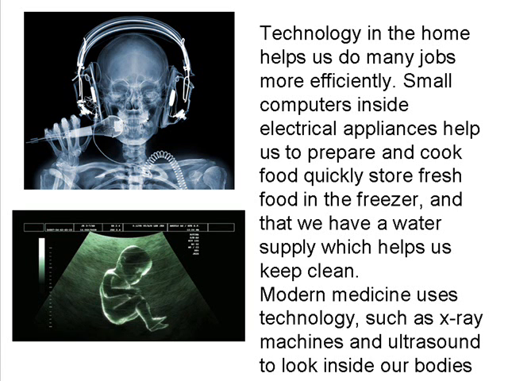Technology in the home helps us do many jobs more efficiently. Small computers inside electrical appliances help us to prepare and cook food quickly, store fresh food in the freezer, and make sure that we have a water supply which helps us keep clean. Modern medicine uses technology, such as X-ray machines and ultrasound, to look inside our bodies.